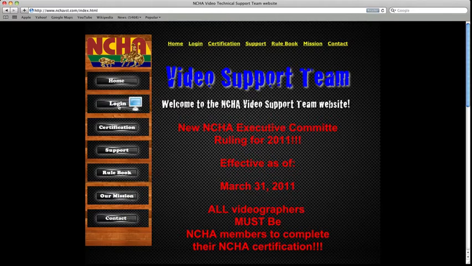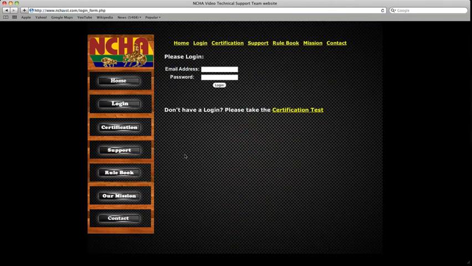For example, if I go to the login page, you'll notice that now the login doesn't have the icon pop up, but the home page will. So that's just a visual indicator to let you see that those are pages that you can go to, and the page that I'm currently on will not have an icon that appears. Let me go back to the home page for a second.